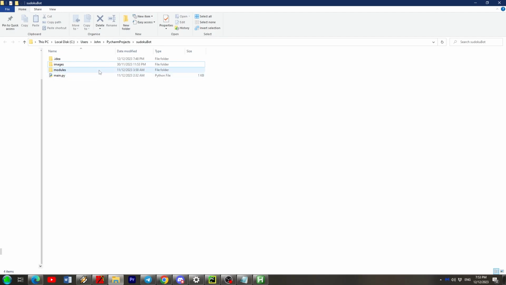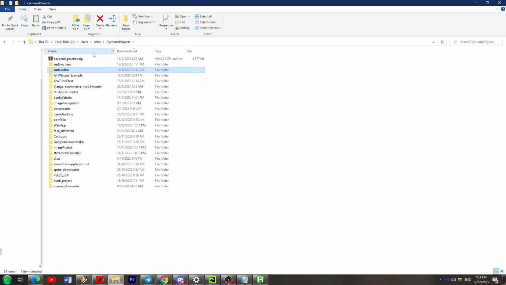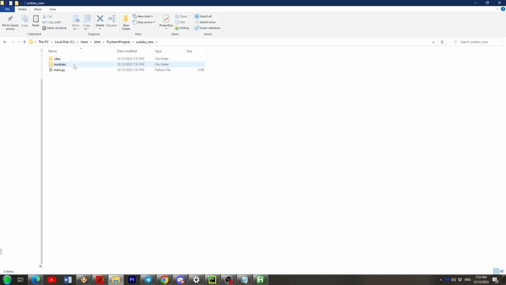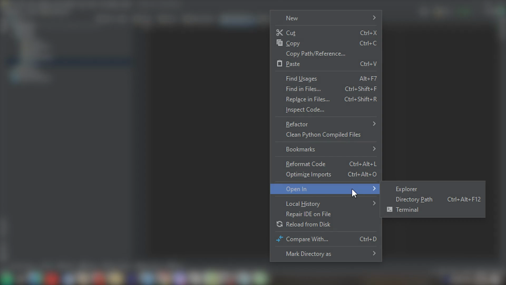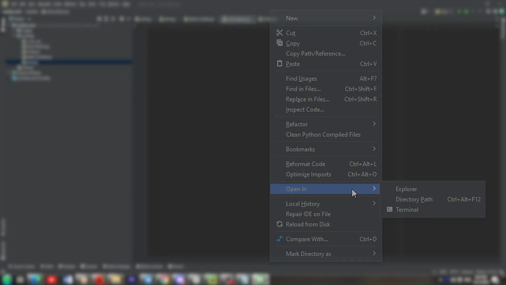So I mentioned before that I will be including an images folder. This folder has all the screenshots we need to be able to scan the board and replicate it in memory. I'll include a link in the description where you can download this, but for now I'm going to copy and paste the folder from the completed project. If you right-click the project folder, this is where you'll be able to open up the directory.